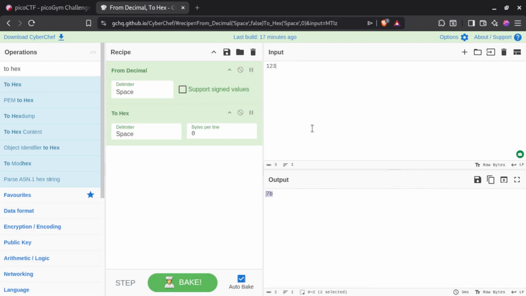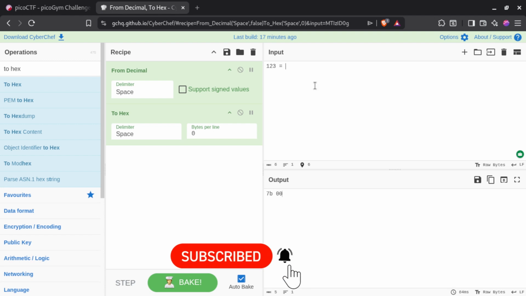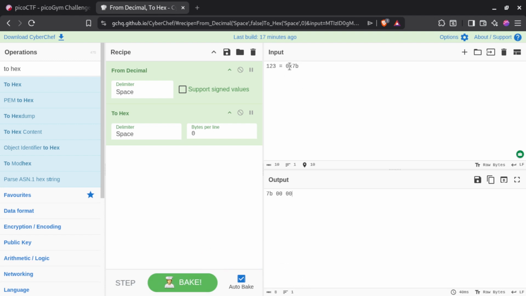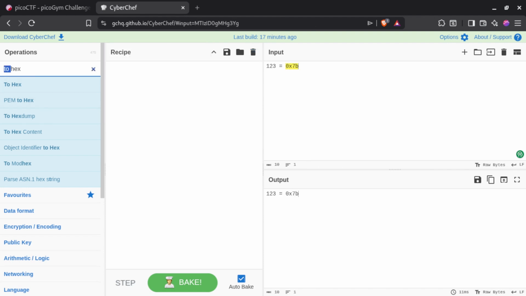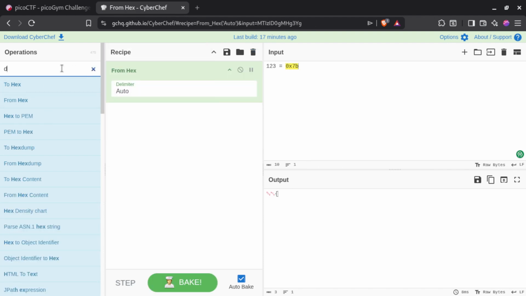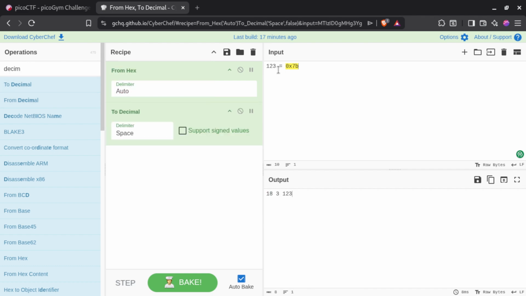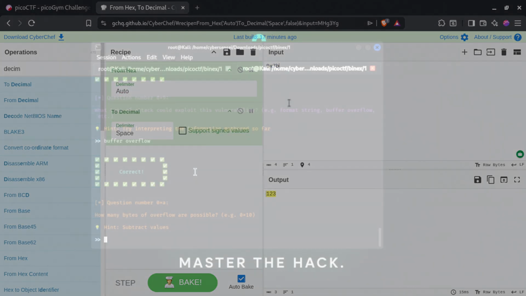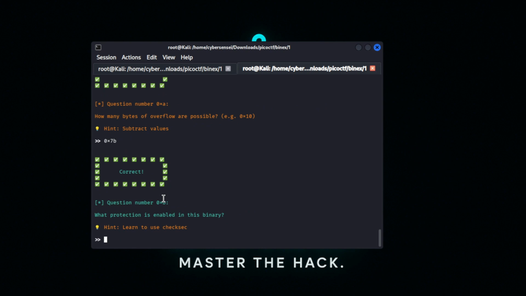We get 7b as our value. Now, putting 0x in front, we have 0x7b. So, 123 is the same as 0x7b. We can also verify this value by decoding it to see if we get 123 as the output. Take that, and it's our answer.